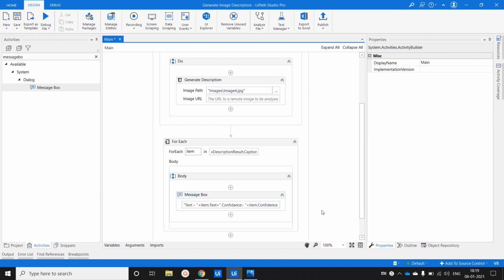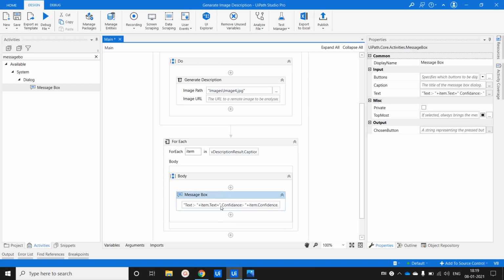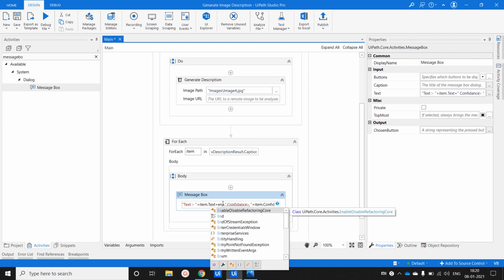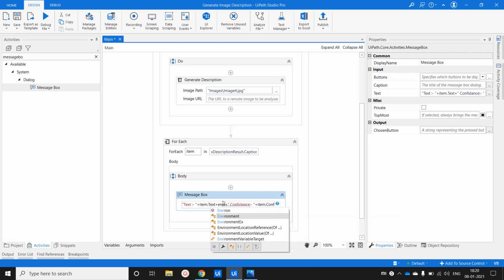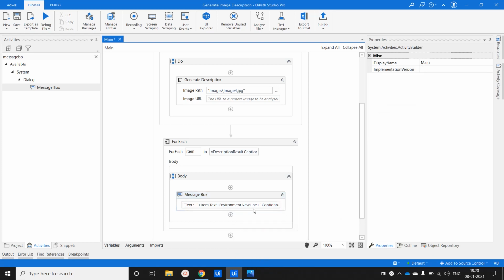We have to convert it to string. And what I will do here, I will print it onto a new line, environment dot new line.